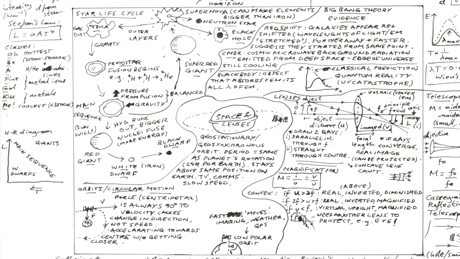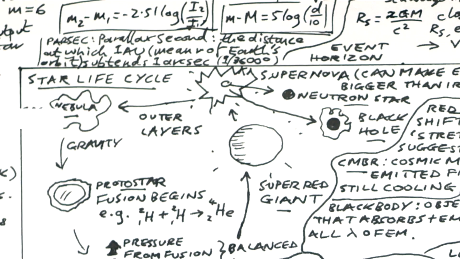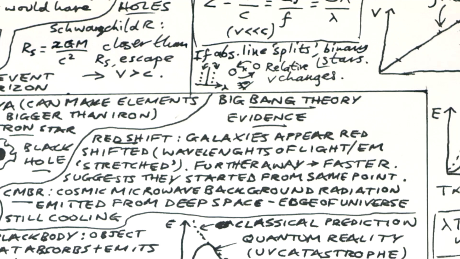And then here's that definition for what a parsec is. It's short for parallax second. It is the distance at which one astronomical unit, that's just a mean radius of the Earth's orbit around the sun, subtends one arc second. That's one 3600th of a degree. One more thing is that if you see an absorption spectrum that seems to be splitting into two and then recombining every so often, you're probably looking at a binary star. We're looking at it end on in line with the orbit of these two stars around a common center of gravity. And we're getting the shift in wavelength because the recessional velocities are changing as they come towards us and go away from us periodically.